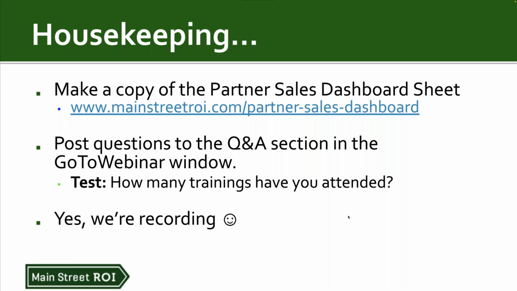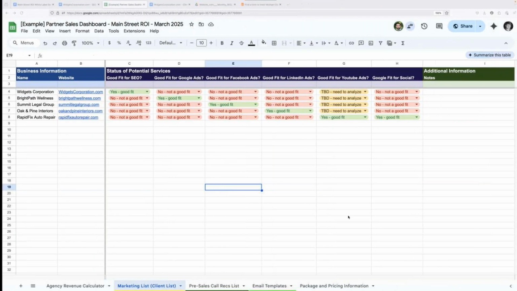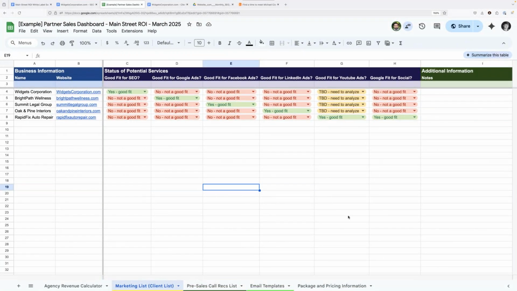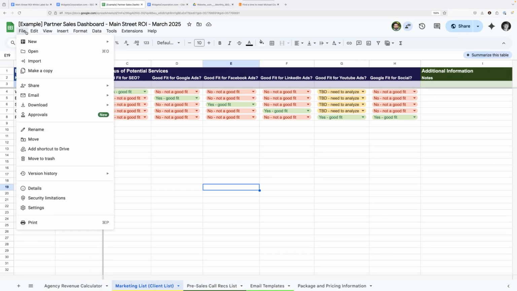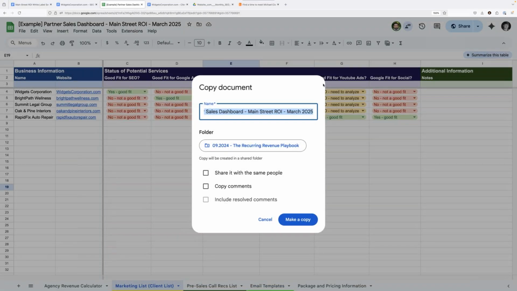And we can take a look at that spreadsheet real quick, Mike. Awesome. Just a demo, because this is the master spreadsheet, so you're not going to actually be able to edit this one. But when you open that link, go up to File in the top left and click on Make a Copy. Then you can rename it, save it where you want in your Google Drive, and then you'll have your own version of the spreadsheet that you can edit.